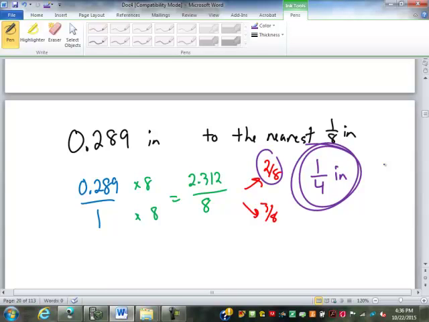Yeah, 2/8 would be fine. I wouldn't mark that wrong if I was asking for that. But I mean, 1/4 is still to the nearest 1/8 inch. It's just in a simplified or reduced form. So in my math lab, it would ask you to reduce it or not. It'll give you specific instructions on that.